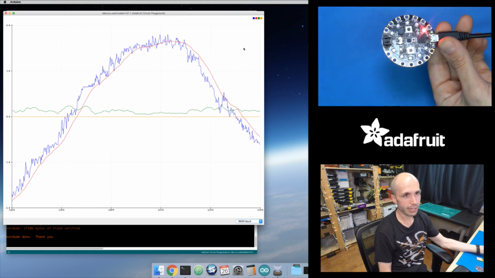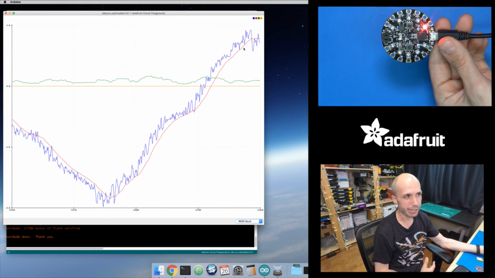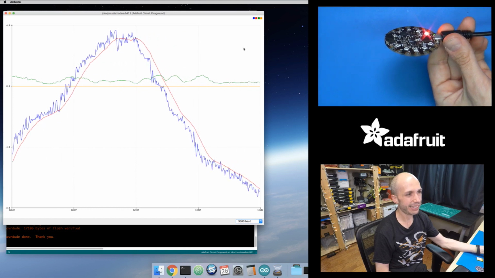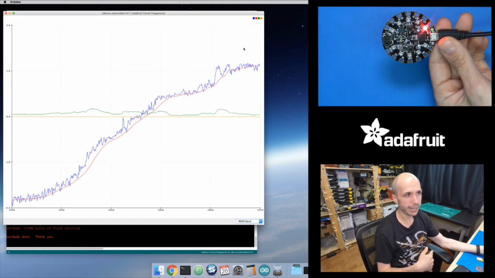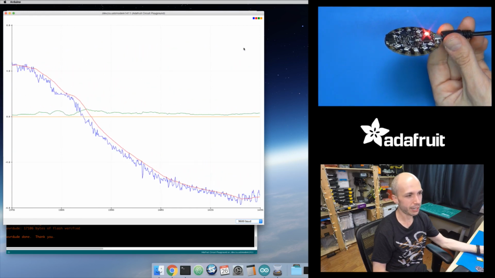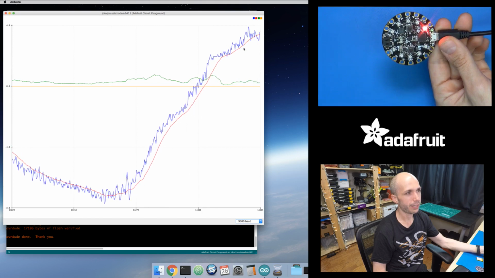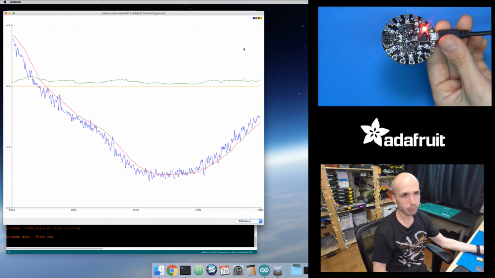The blue value you see has a lot of noise, because as I move this, there are little vibrations from my finger and body that are changing this, or just noise in the accelerometer. But by filtering out the last 30 values, we smooth all those little peaks out. So you just see the overall trend. Now the green value, you can see how it's pretty steady.